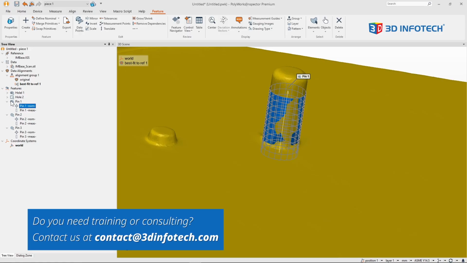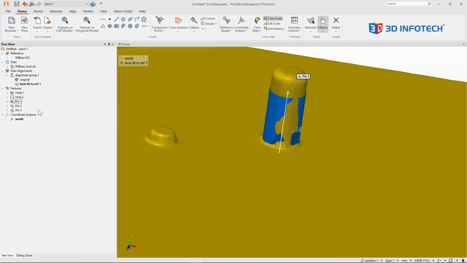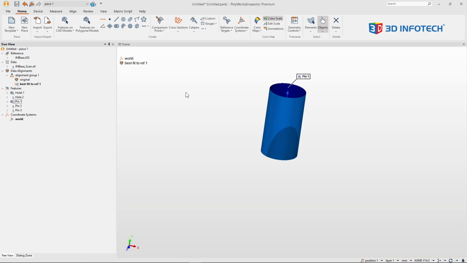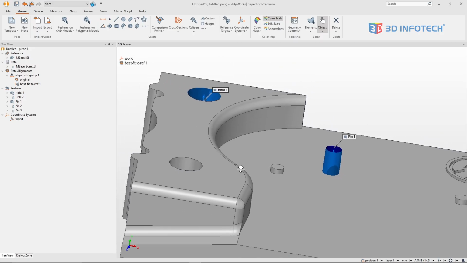The last thing I would like to point out is how can I tell when my feature is an internal feature or an external feature? Well, if I'm working with curve-based features like these 3 circles, notice the icons are different. If I'm working with surface-based features like these 2 cylinders, unfortunately I just have to hide everything and observe where that dark blue is. That dark blue will indicate whether I'm working with a hole or a pin. So those are just some examples of editing an object.